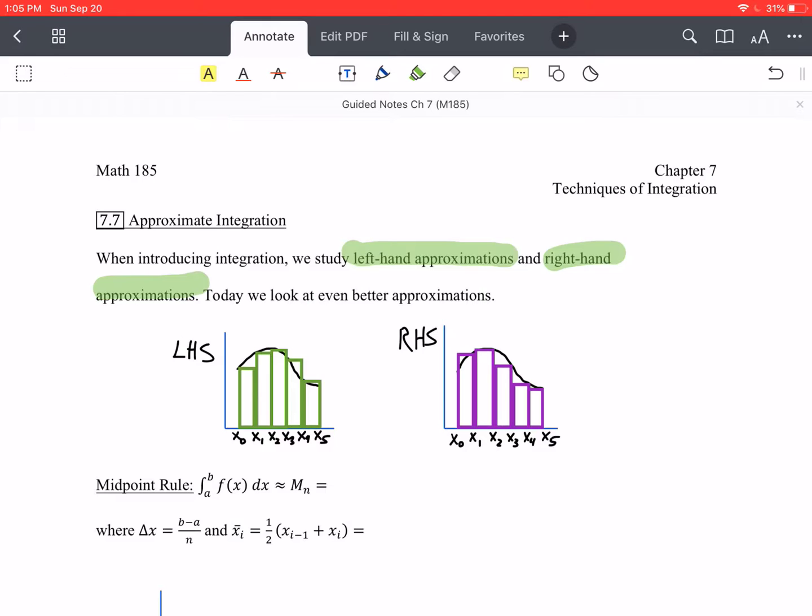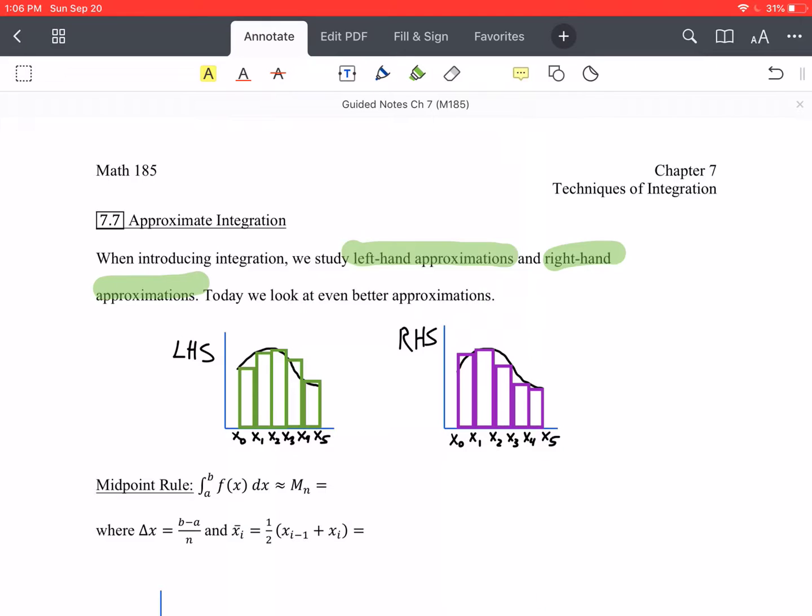So what we're going to be doing today is looking at different and better ways of approximating values of areas and integrals with different techniques than we saw with the left-hand side and the right-hand side approximations. Now, this might feel like kind of a step backwards since we've already talked about so many techniques of integration, but there are times when doing an integral using these techniques is just not possible. So we need to find other ways of getting reasonable approximations of these values without necessarily having to solve them, because it's not always possible to solve an integral exactly, but we can get approximations that'll give us a pretty good idea of these values.